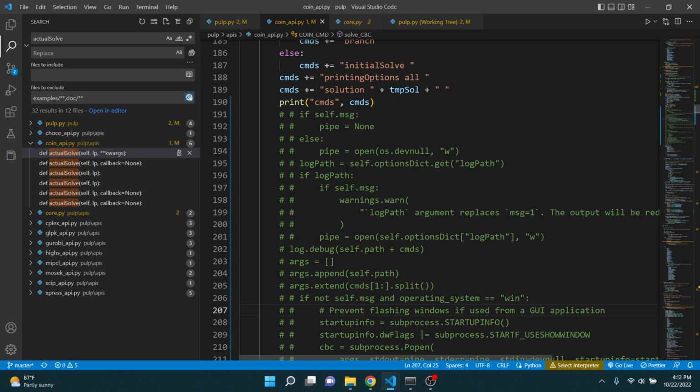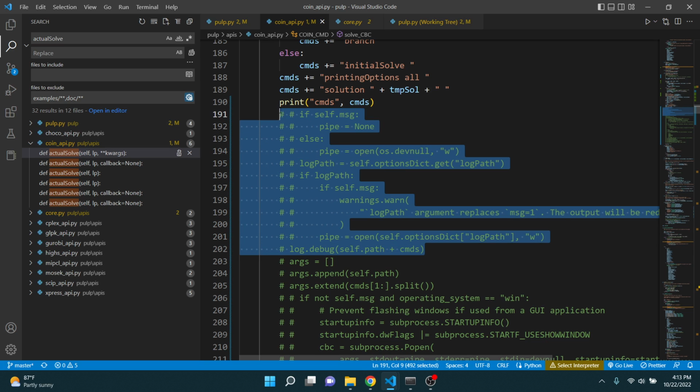The log path I don't necessarily care about. But log path opens its pipe. Or what is this? Pipe equals open self options W. Not really sure what that means.